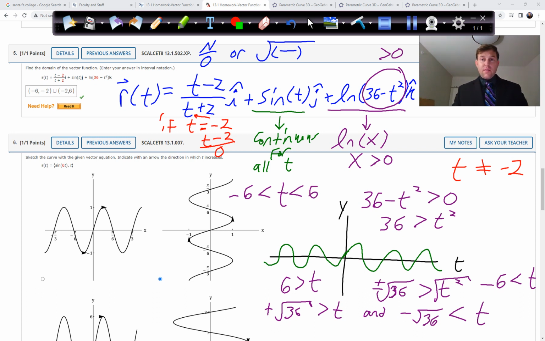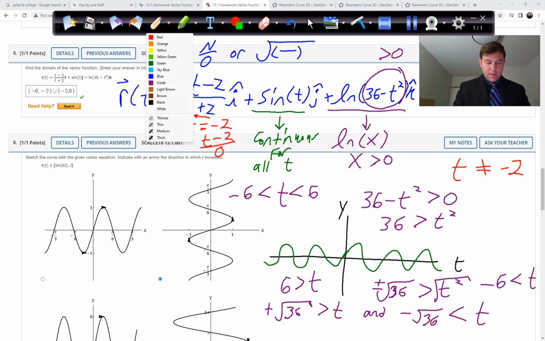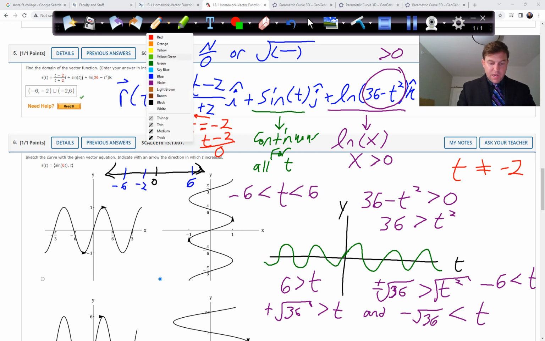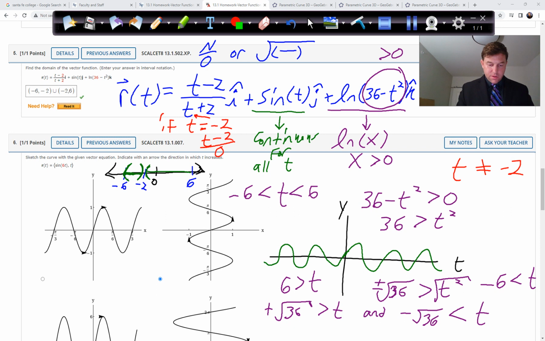And negative 2 is in that interval. So let's put a number line out here just to see what this is looking like. Let's put 0 right in the center. Our numbers of interest are minus 6, 6, and negative 2, which would be over here. So basically our function is defined from minus 6 up to -2, but not including it. We use parentheses to exclude things. Then parentheses excluding -2 all the way up to +6.